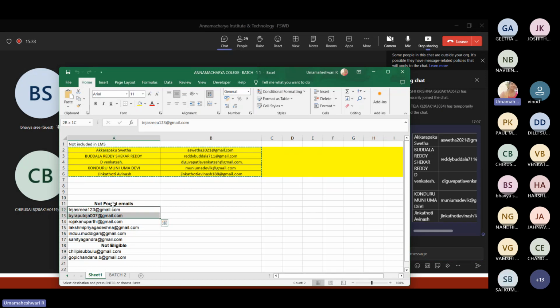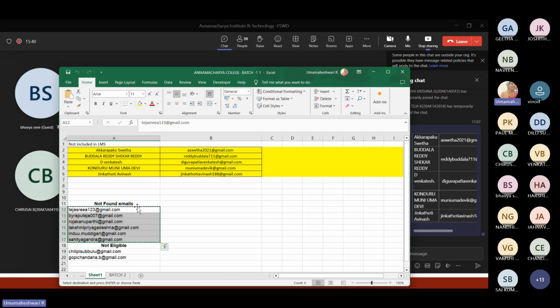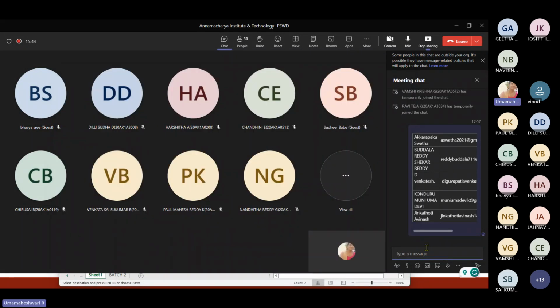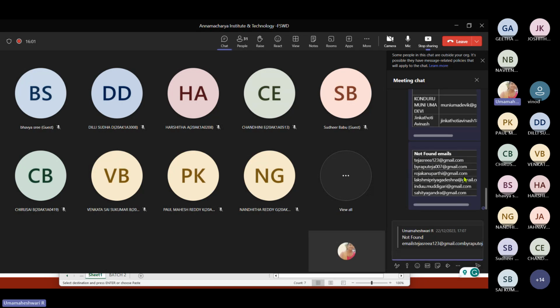So these students are not registered in the LMS portal, whatever link they were given. Students might not be aware of it and just shared the username and password. So Tejasri, Teja, Roja, Lakshmi Priya, Indu, Sahitya, these students definitely need to register.